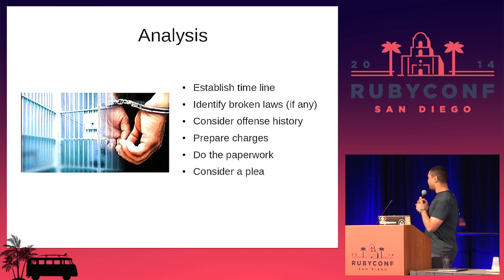At the end of the day, maybe the reason you've uncovered, which is the illness and not the symptom of your problem, is not really fixable in the day and a half that you have or whatever to handle a ticket. So I call that considering a plea, which is maybe you fix something smaller and then make a new ticket.